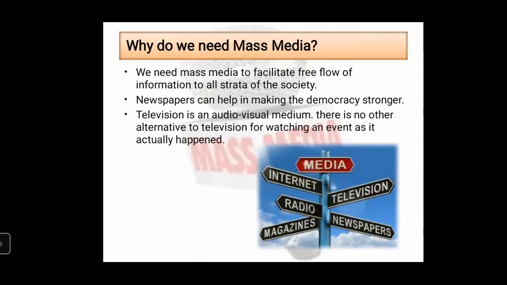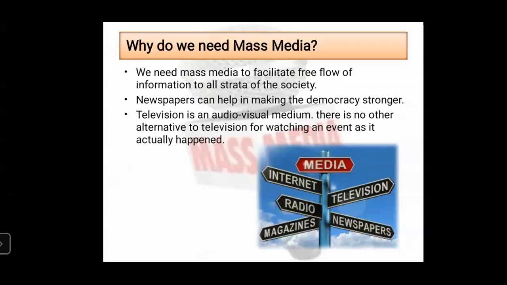And here there are various columns of the newspapers which cater to everyone's needs and requirements. For example, if a person is interested in finance or investment, he can read the Economic Times, or a person can read the news of their surroundings, or if the person needs entertainment, they can see to that as well. So it caters to all sections of society, all levels, all classes. The readers are also ensured a platform to voice their opinions. Newspapers can help in making democracy stronger.